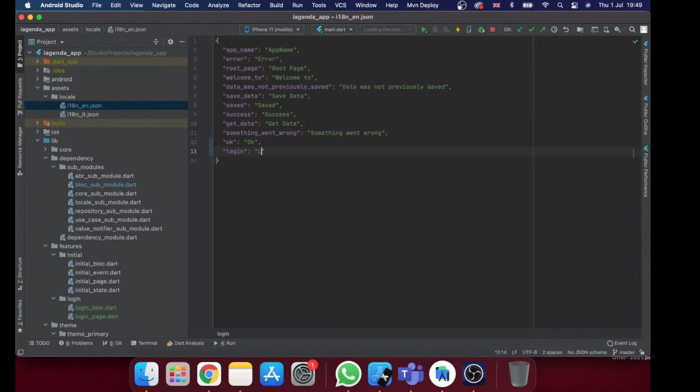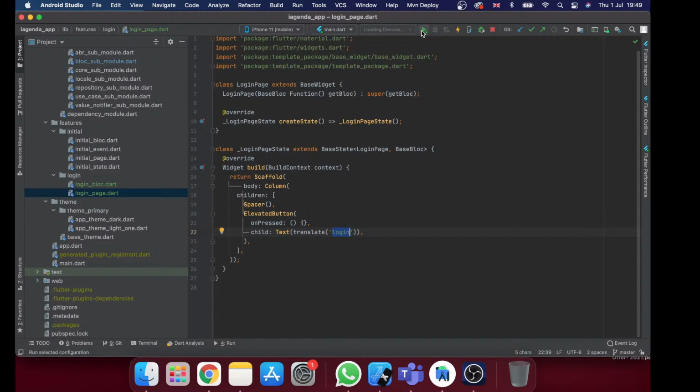Now I can use this. Same for Italian translation. It's going to be like this, and here let's keep it the same for the moment. I don't want to translate it now.